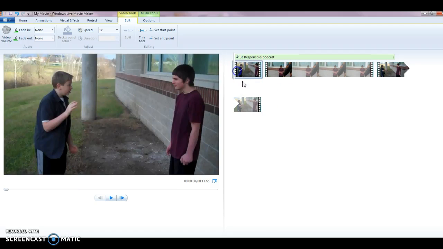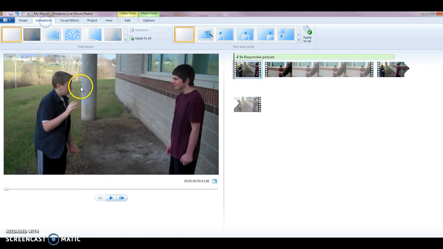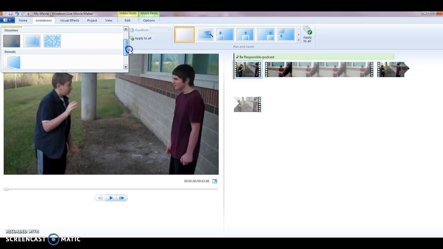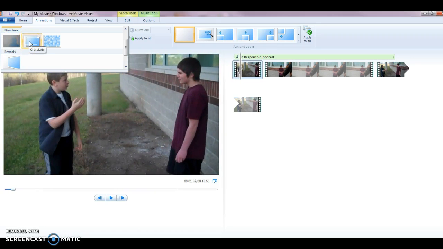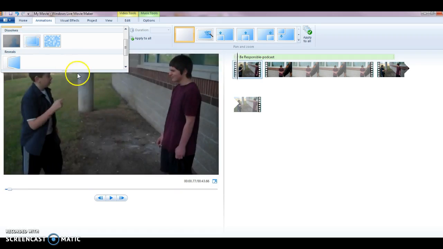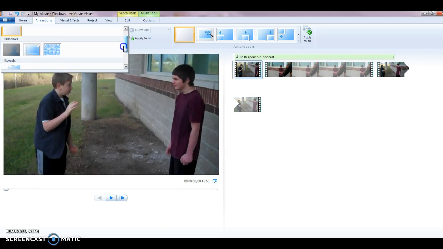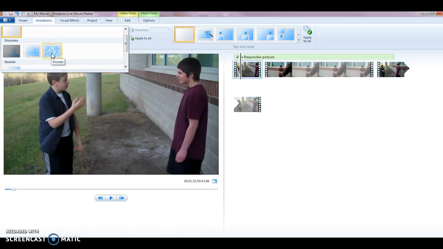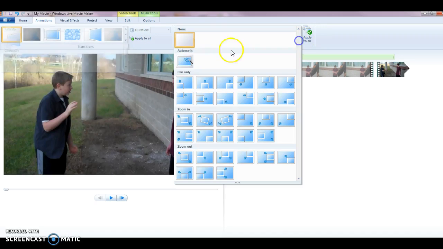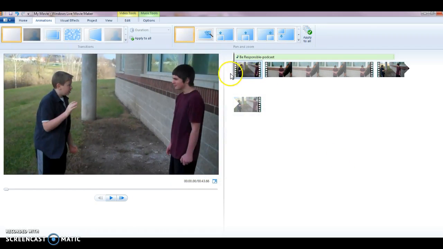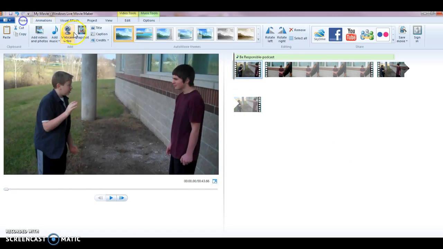Now, one thing we haven't done is at the beginning, we didn't put any animations. If you're going to put the animations in, put those in as you do it, because that will affect your timing. Animations can be over here. You want it to be really subtle. I recommend something like these two right here, the black, or just the layover crossfade. So reveals or crossfade would be great ones. Don't do anything too dramatic, unless you're wanting to really have a huge transition. Over here, same thing, you've got a few more options once you go into these over here.